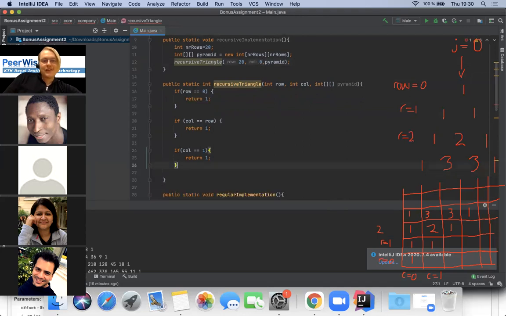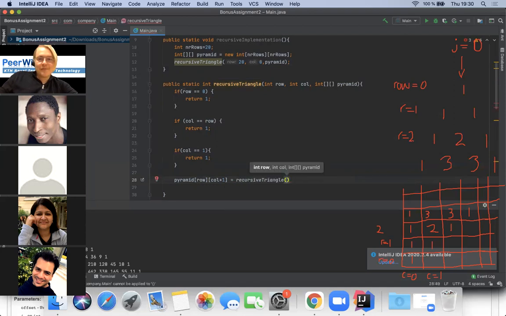Perfect. And then we finally add, if none of these conditions have been fulfilled, since we will return from all of them, we say that pyramid row, col plus 1, yes, equals 2. I think here recursive triangle.